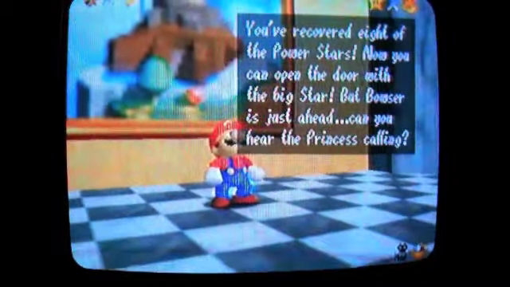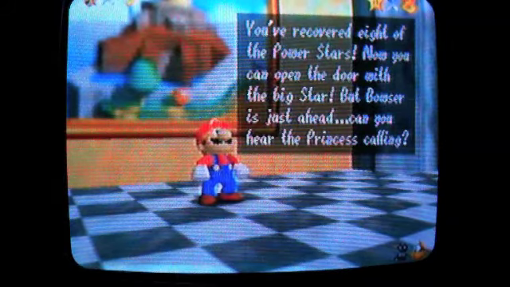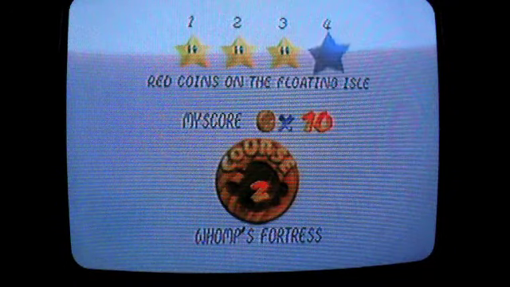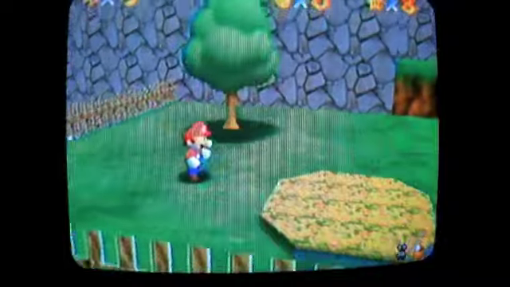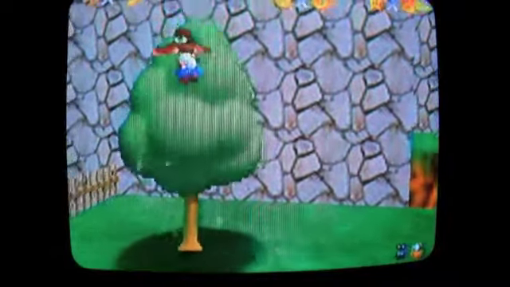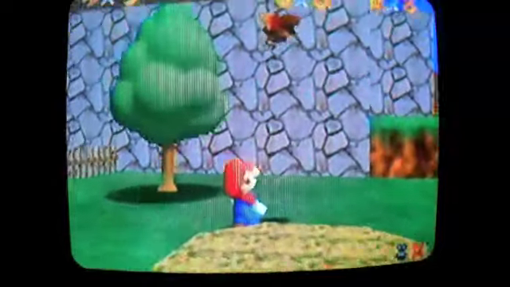Alright, we've reached 8 stars, so now we can face Bowser if we wanted to. But we're actually just going to continue on. We'll eventually face Bowser when we have nothing else to do. Red coins on the floating island. Actually, we're going to be doing something else differently.